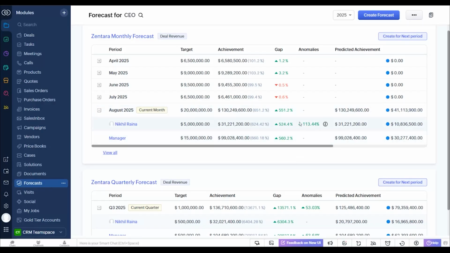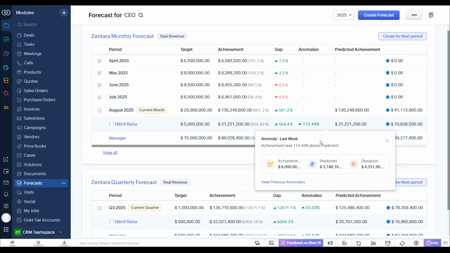If you want to know what exactly the anomaly is, you can just click on the I pop-up over here, and it will tell you what the expected value was, what the actual achievement is, and the magnitude of the deviation, right? So you'll get a complete overview of what is happening and why there's an anomaly being predicted.